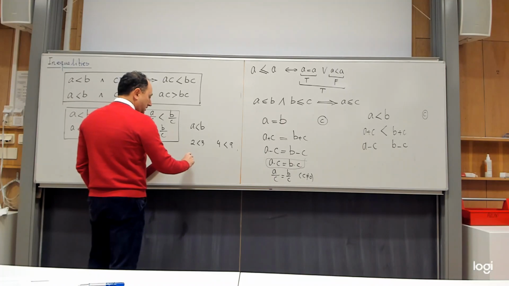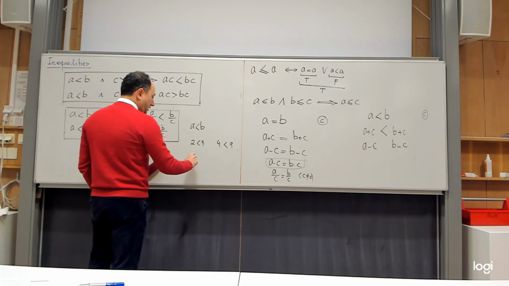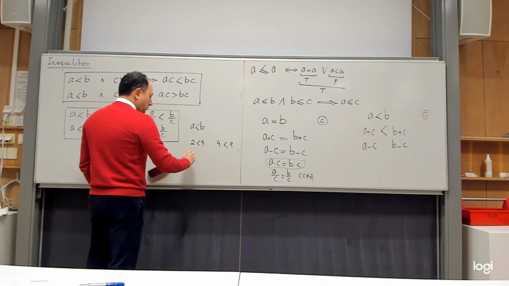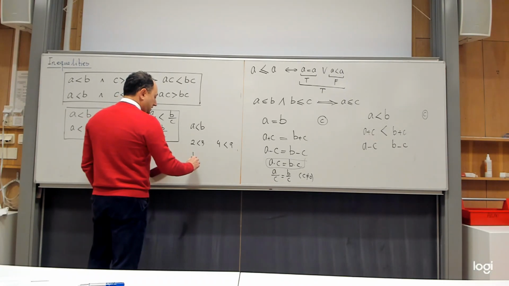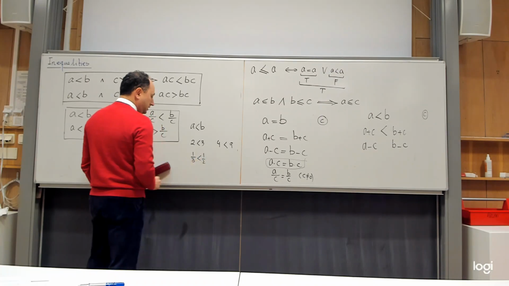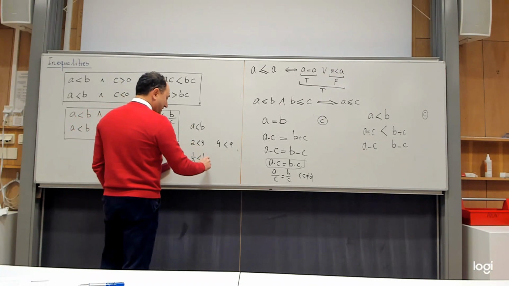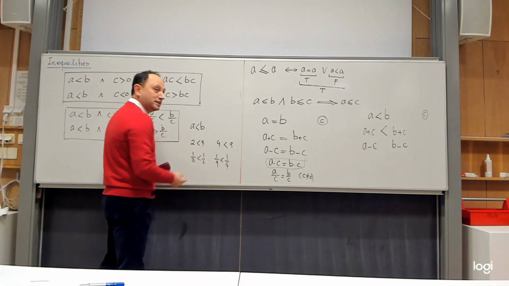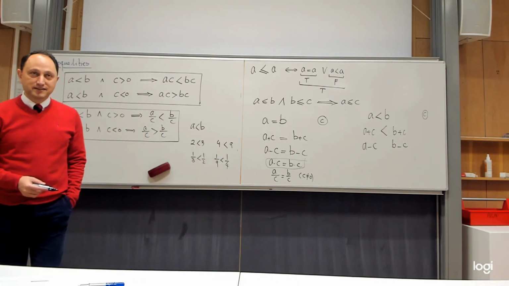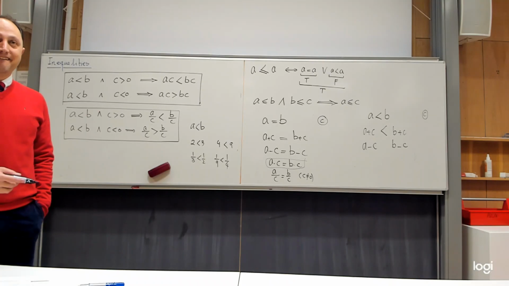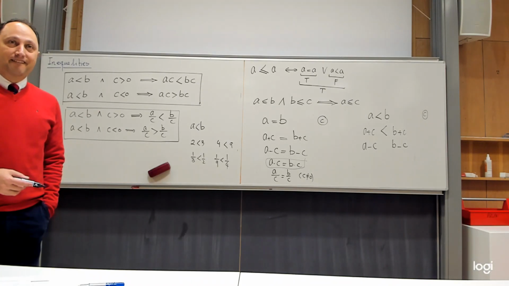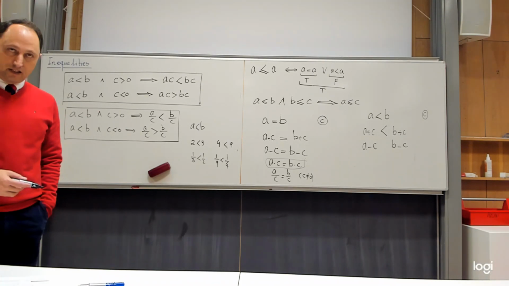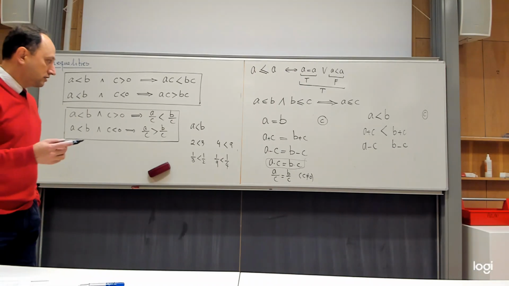But, so let me see. 1 over 3 is smaller than 1 over 2, yes? Again, when I raise it, what happens? It becomes 1 over 9, 1 over 4. It's still true. But if the power, or the exponent, is a negative number, does it change the relation? Yes, that's the correct thing.